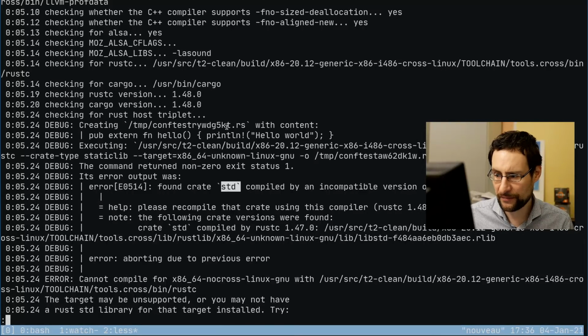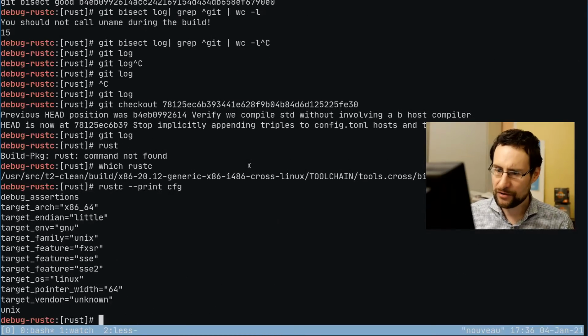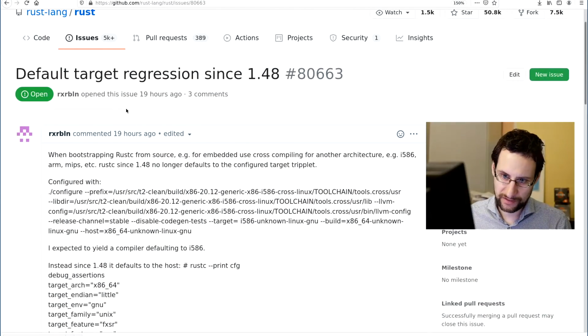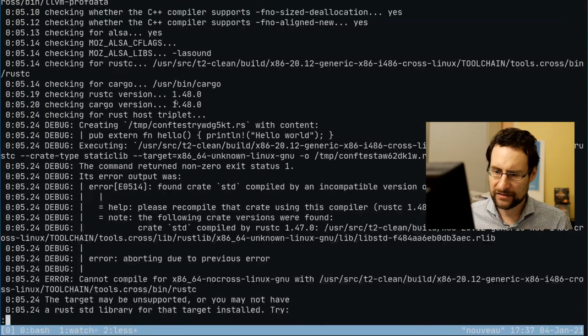And Firefox, for some strange thing here for a print line of Hello World testing, also wants a Rust for the host triplet, for whatever, probably build helpers or whatnot. Anyway, so that is the issue, slightly different than I reported. Good that we checked this, because if I would have left this slightly wrongly filed issue report here, it would probably not be fixed in a long time. And so this is basically the summary of 2 hours bisecting.